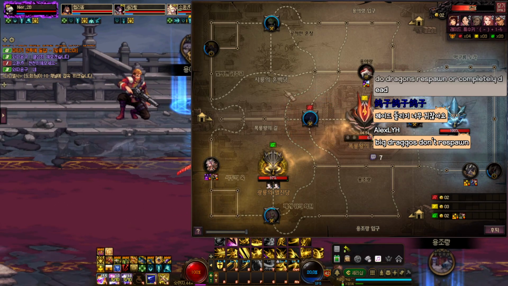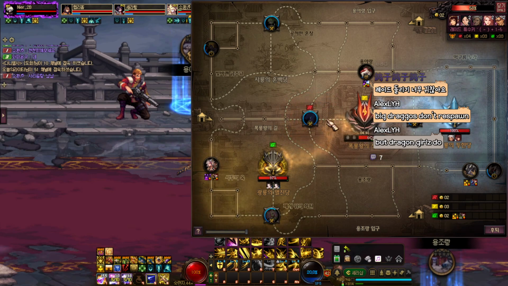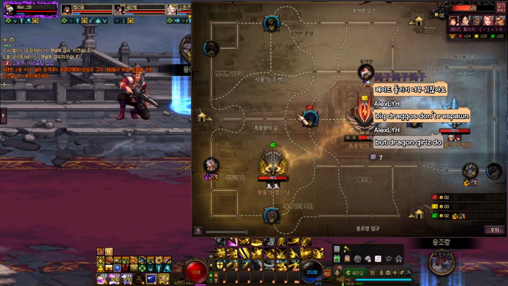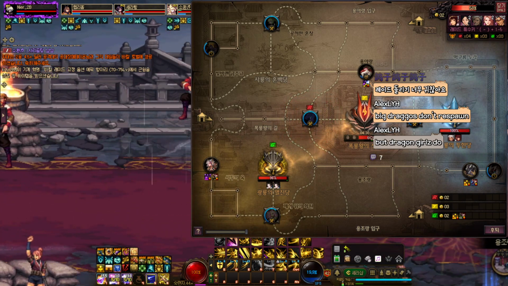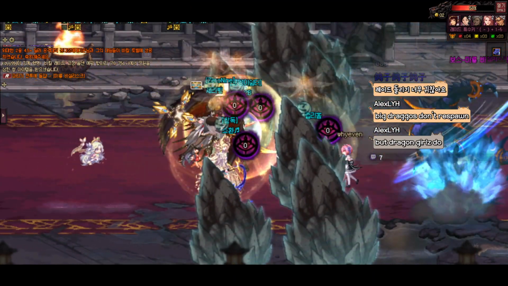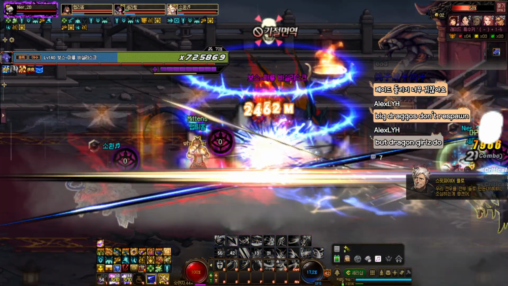So we're gonna, we gotta kill this guy, it's the gatekeeper, which is Bakal's gatekeeper. As you can see, they're gonna be regenerating and have the ice immune. So this is a very unlucky situation.